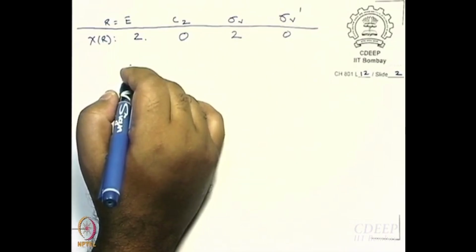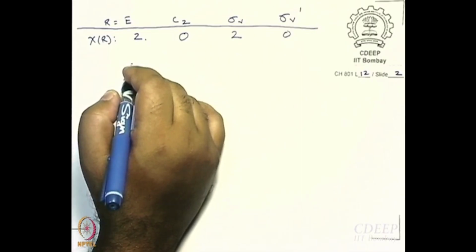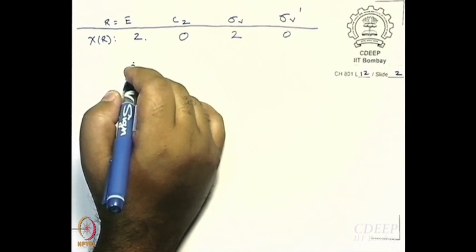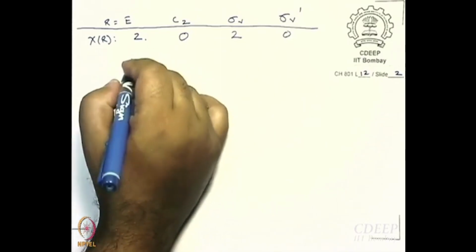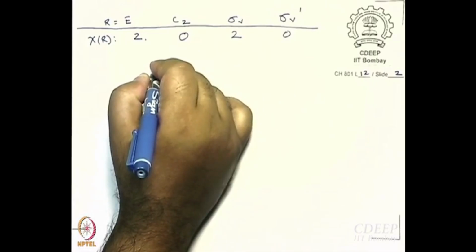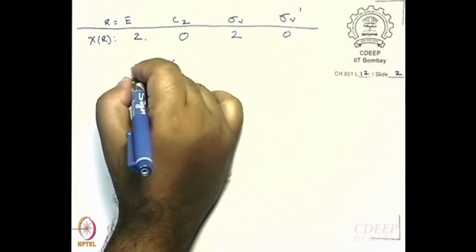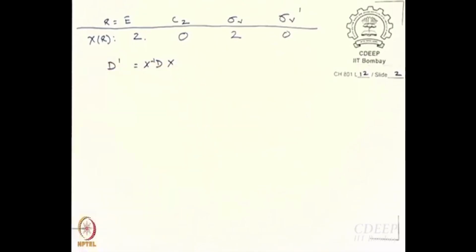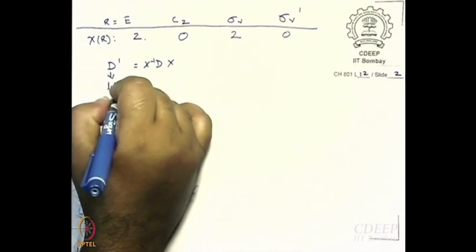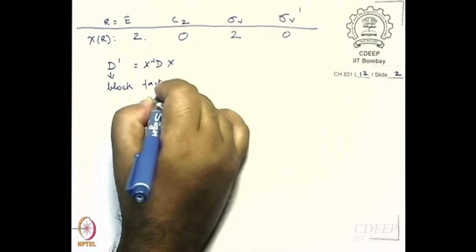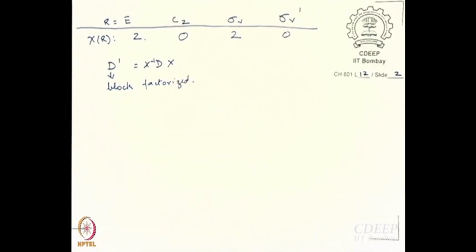Now as you told me correctly, it is not block factorized, but as we also discussed, it is possible to block factorize it by performing some suitable similarity transformation, right. So what I can do is, let us say these matrices are D matrices. I can perform some kind of a similarity transformation, I do not know what X is, to get these D dash matrices which are block factorized. Okay, I do not know what they are, but if I block factorize, I can write down the matrices that I will get.